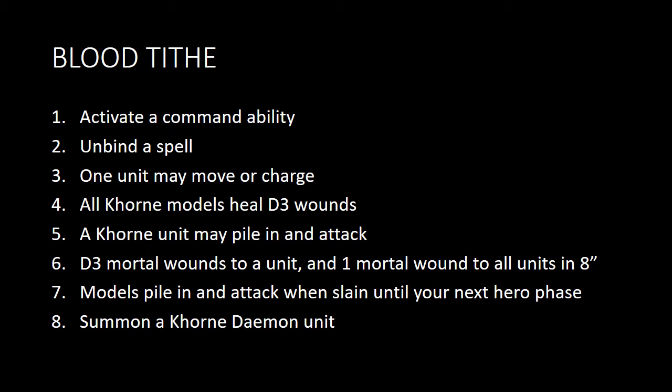For 3 points, we can move a unit as if it were the movement phase or charge as if it were the charge phase. That is incredibly strategically valuable. I've already used that one and love it. And opponents that are not familiar with the allegiance abilities and the blood tithe table are going to be really surprised when you suddenly charge them during their hero phase. Number 4, you roll a d3 and heal all of your Khorne units that many wounds.